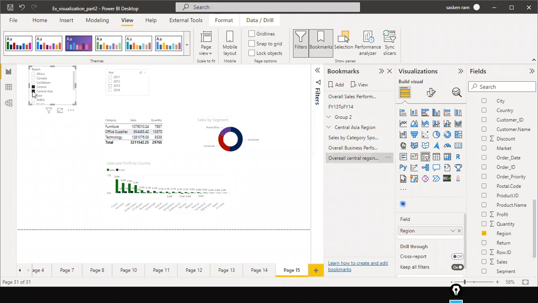And currently, what we are seeing is the sales performance in the central region.